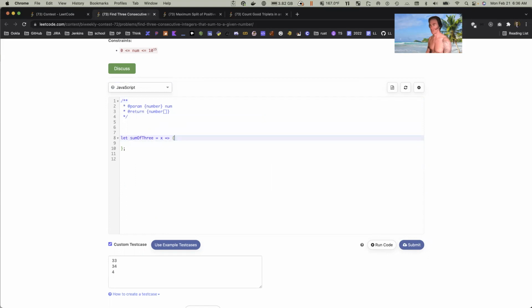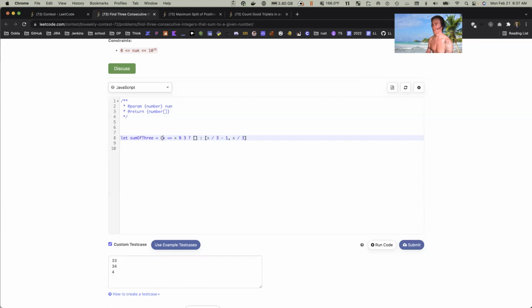Okay, anyhow, I'll do this on one-liner. So x modulus 3, x divided by 3 minus 1, x divided by 3. Oh, wait, hold on.